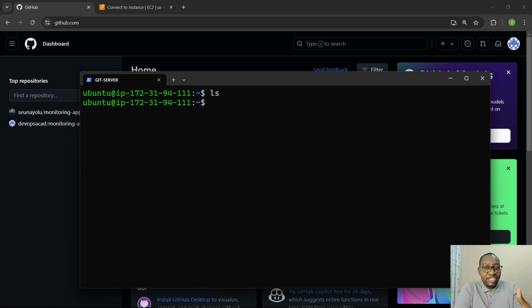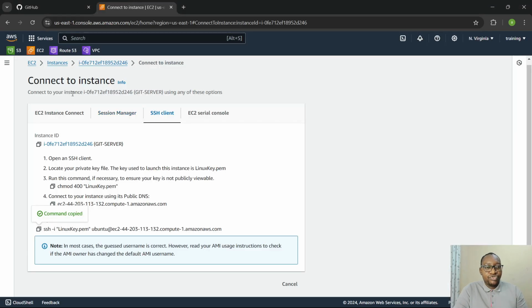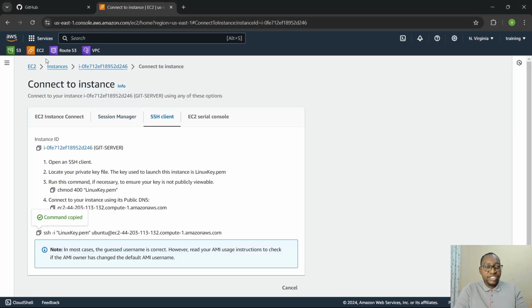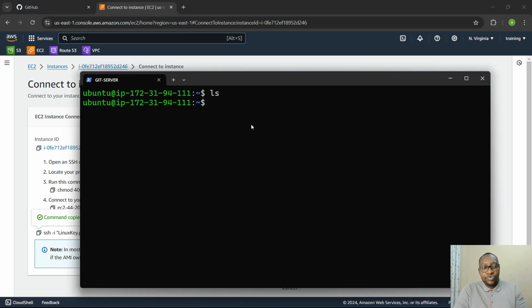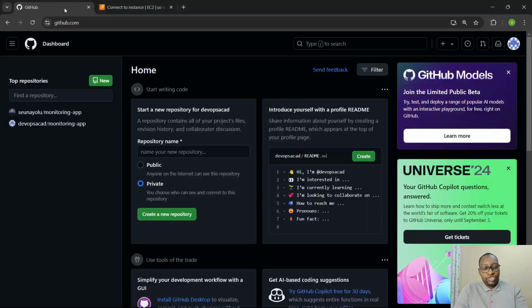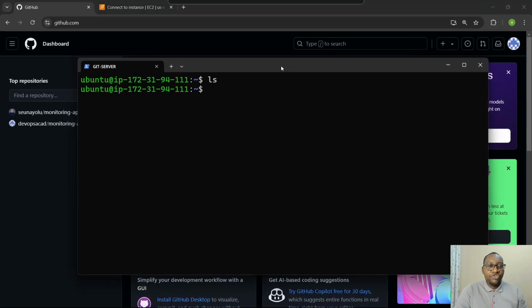Now, if you're having issues with your Windows machine as well, you can just go over here to your AWS, go to the EC2 section, and spin up an instance, just like we did for the Linux class. So just spin up an instance and then you can follow whatever it is that we're doing in this session. Is that okay? So basically what we want to look at is how to use this tool, and that is our focus today. So we want to see how we can use it.